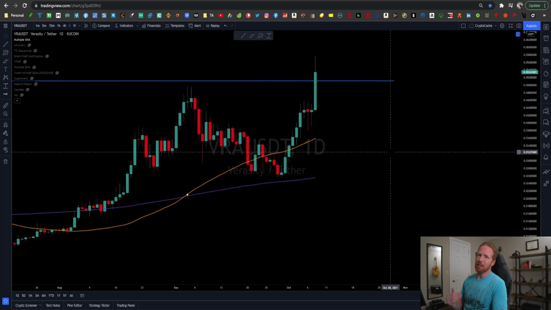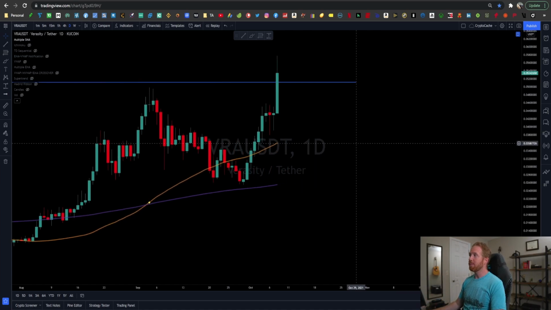Because anytime you break an all-time high, it's really, really common for that to work as a stronger support than usual. And in turn, we should expect the price to just continue to increase. Where it's going to go from here, it's really hard to say, but I can tell you if that closes above on the one-day chart, it's a pretty good sign as long as we don't have a significant retracement down, sub 50,000 for Bitcoin, VRA should be in pretty good shape moving forward.